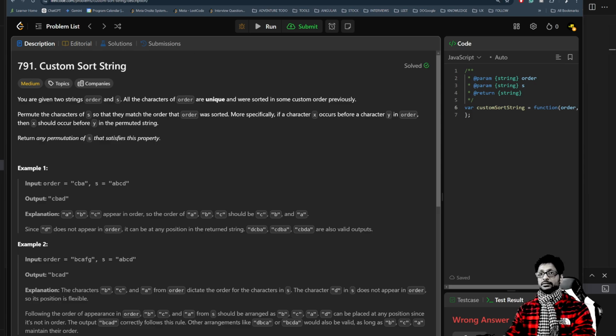If we go to example 1, we see that order is CBA and the string is ABCD and the output is CBAD.